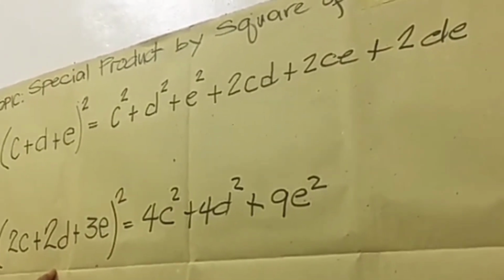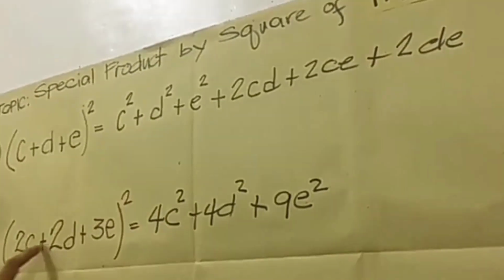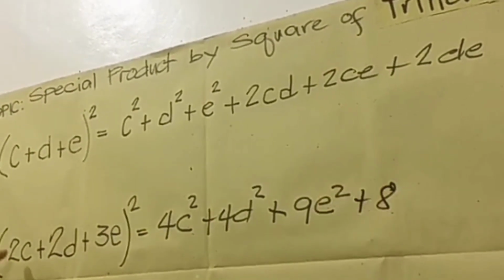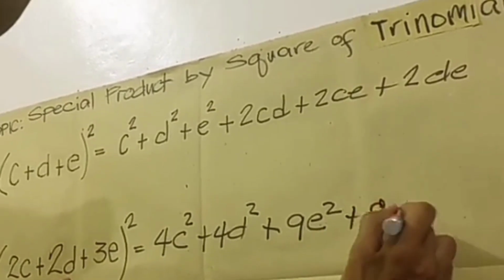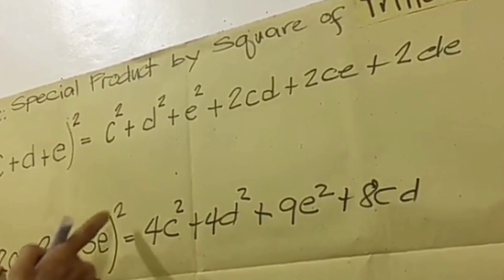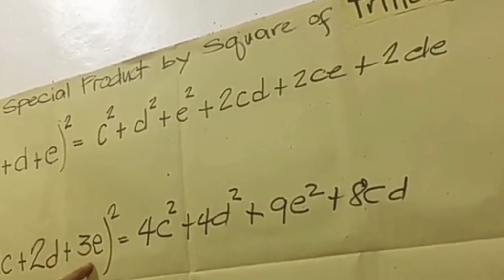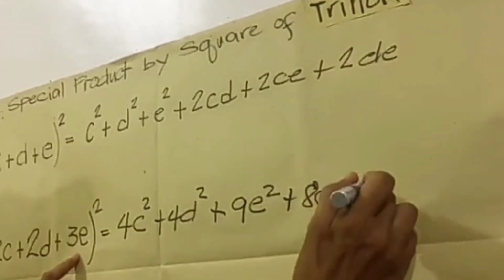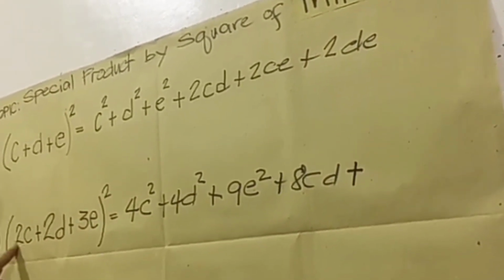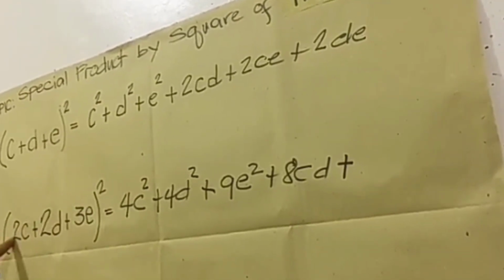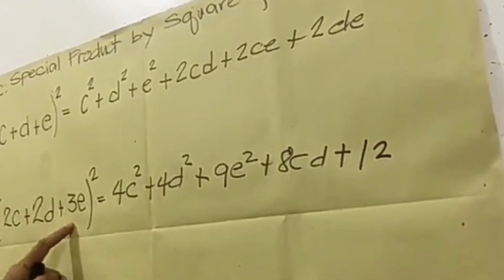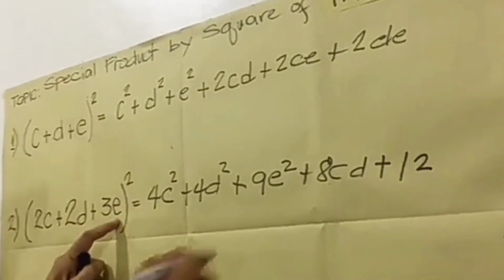And the next pattern is that we're going to multiply the exponent, the first and the second. Okay, numerical first. 2 times 2 times 2 equals positive 8. And C and D copy. Next is the exponent, the first and the last. We're going to multiply. Since positive all, the answer is positive. 2 times 2 times 3. 2 times 2 is 4, times 3 is 12. And the variable C and D copy.